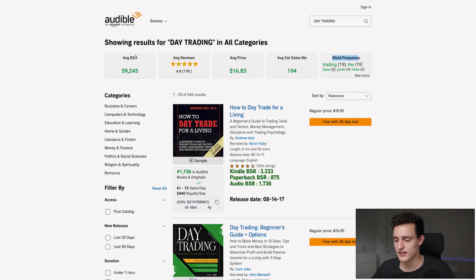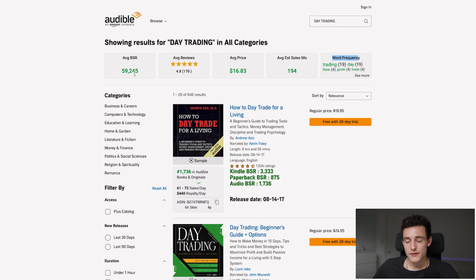So looking at this here, you can see the average BSR is the first one that we're gonna look at. And when it comes to KDP, we look for it to be under around 150,000. For Audible, I would say around 75,000 or lower. There's fewer books on Audible, there's less competition, so there are going to be books that are ranking a lot closer to the number 1, which is the best ranking possible, in comparison to KDP. So 75K is a healthy number to look for when it comes to an average BSR on Audible.